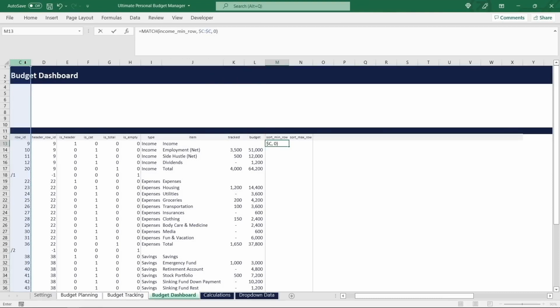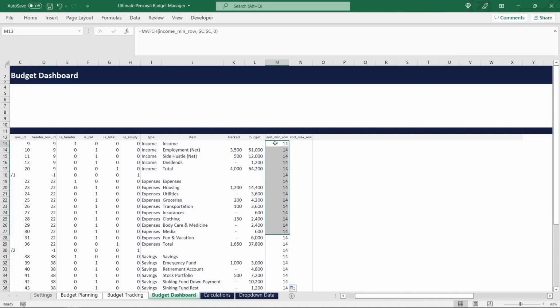And that match function then returns the row number at which that lookup value has been found, which is 14 in that case. Pushing this first draft of the formula to all the cells in this column shows us that this calculation so far is totally independent from the row it is applied in. So we need to add a bit of conditional structure around it to make sure it is only used in the rows where it makes sense.